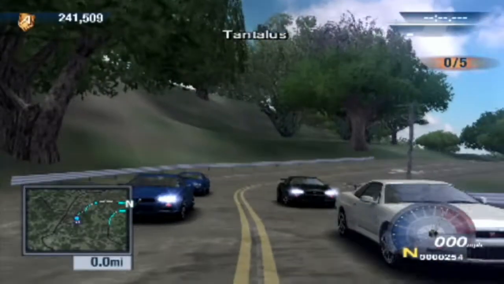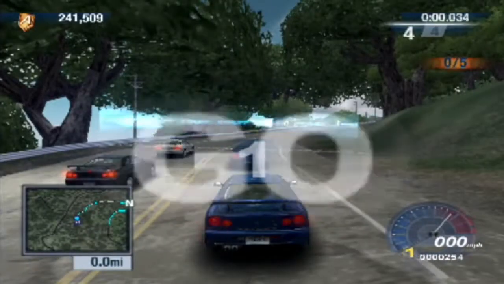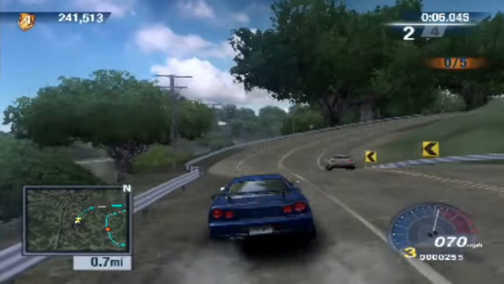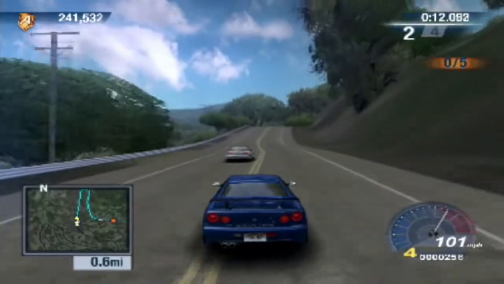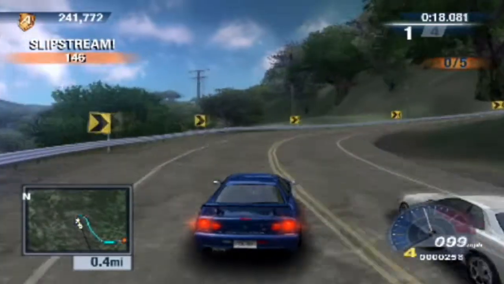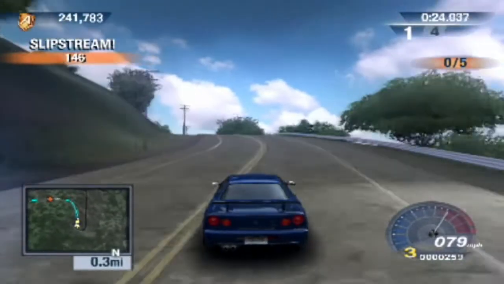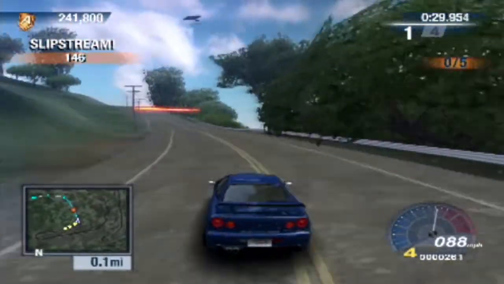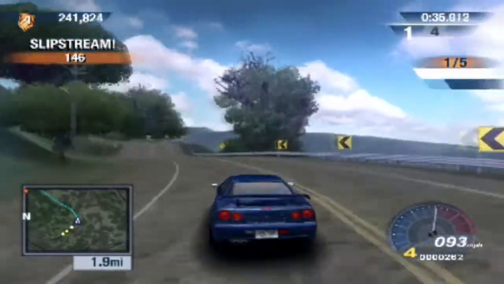Oh, are they all Skylines? They are. That is awesome. And off we go. Can I get through? Yes, I can. The fact is, this game on the PS2 is a slightly higher quality than the PSP version as well, because the PSP only had like a 240p screen. Whereas the PlayStation runs at either 480 60i or 576 50i. It's weird.